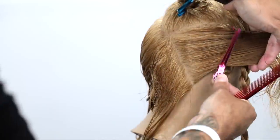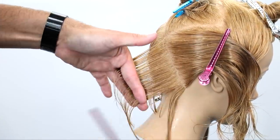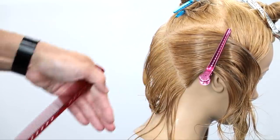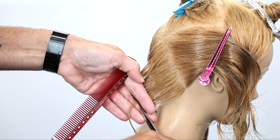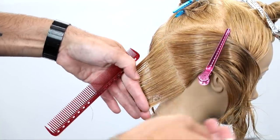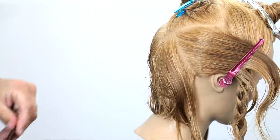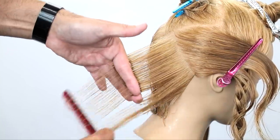Notice how I get a little bit more diagonal forward as I work through. My finger angle stays parallel to the parting, which is really important. A lot of hairdressers want to tuck their fingers in and take away some of this length on the graduation here, but we want that length for later when we go to cut the actual line in the cut. So let that hair play out what it is, create your consistent shape throughout, and then we'll worry about that length later.